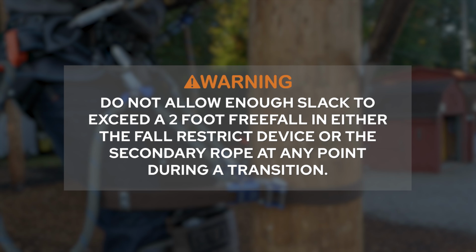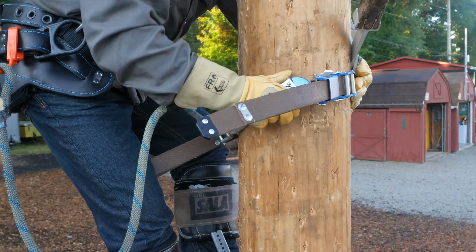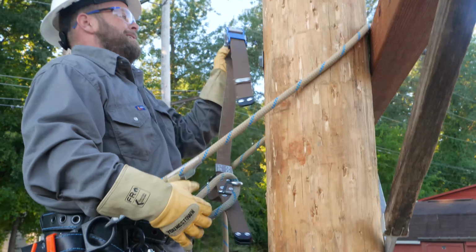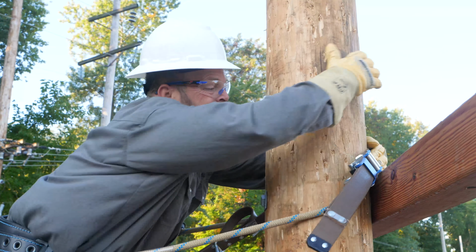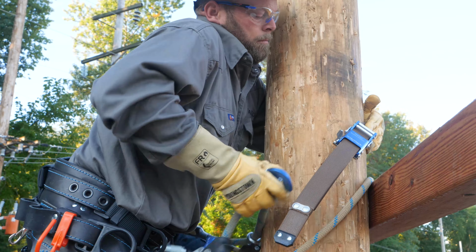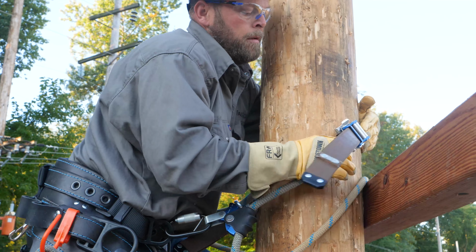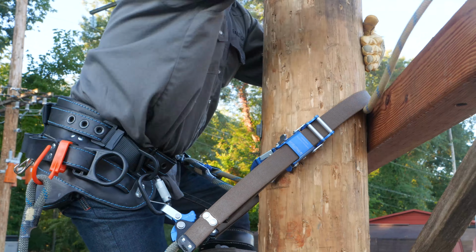Be sure you do not allow enough slack to exceed a 2-foot free fall in either the fall restrict device or the secondary positioning rope at any point during this transition. Disconnect the fall restrict device from the pole and set up to reconnect it above the obstruction. Pass the device up through the middle of the secondary rope to reduce tangling and reconnect it above the obstruction. Remove the secondary rope and continue your ascent.